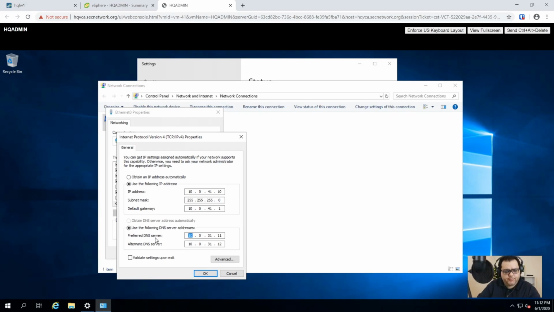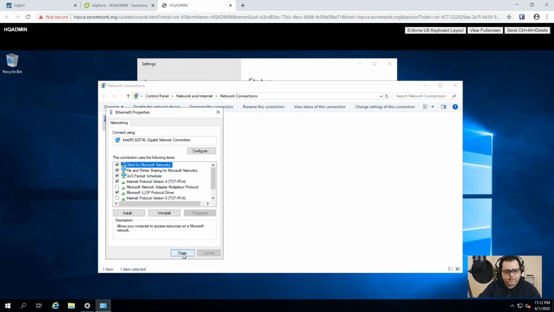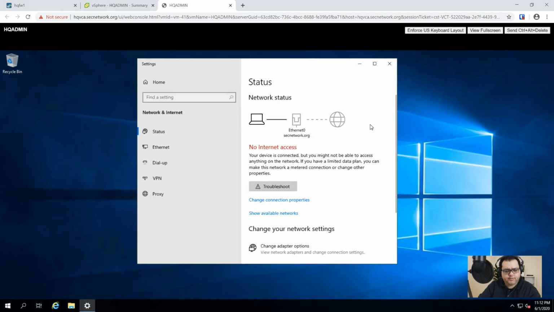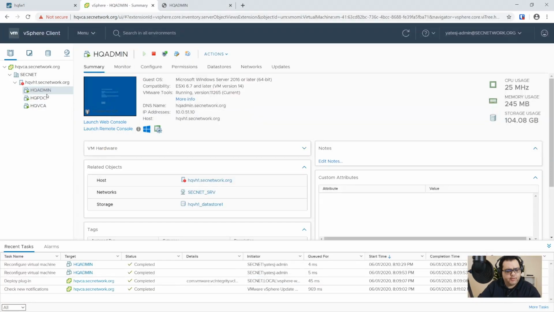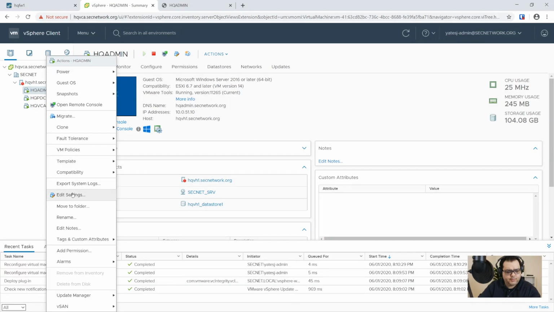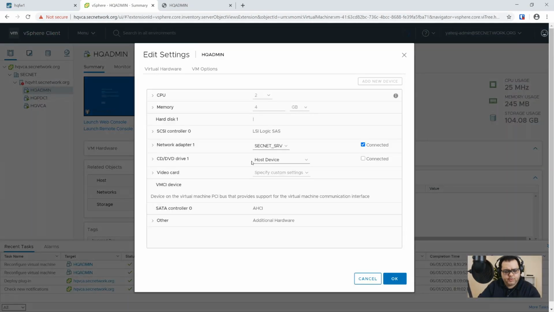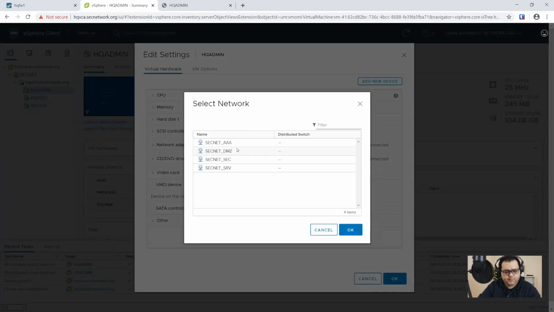The preferred DNS server and alternative DNS server can stay. Okay, close that. And now I will switch the network over to SEC.